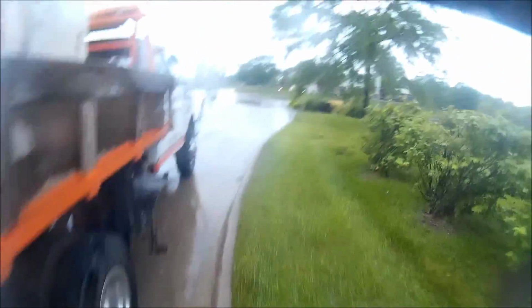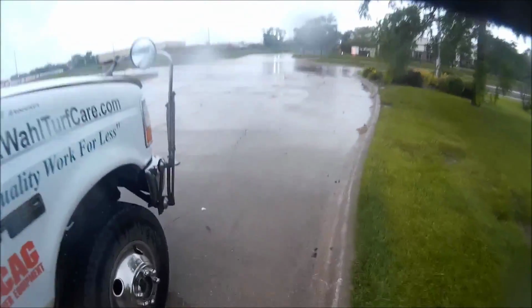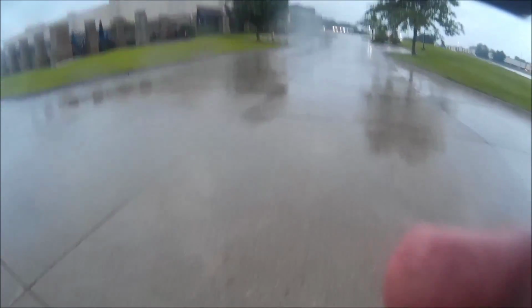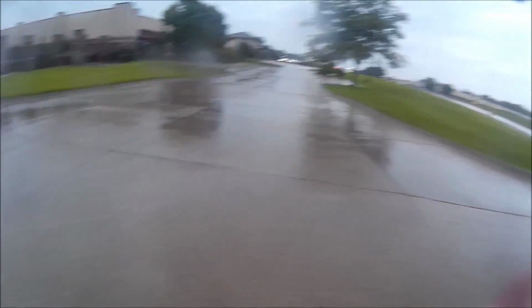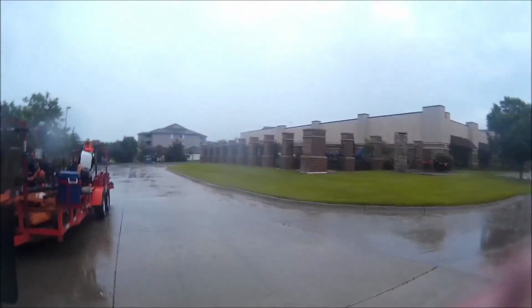Inside the patio area. As you can see, my mower does mow pretty good in the rain, since I changed the baffles on it. Stuff here, yep, got the covers on. Hey, check all that. Got all that. All that's done and everything. Yeah, guys, that's what I love about that mower. It actually mows really good in the rain and everything.